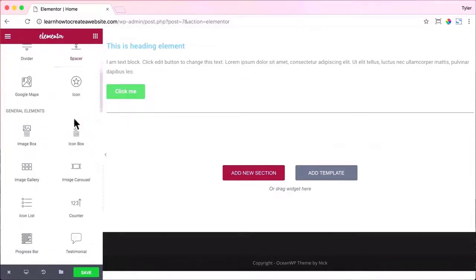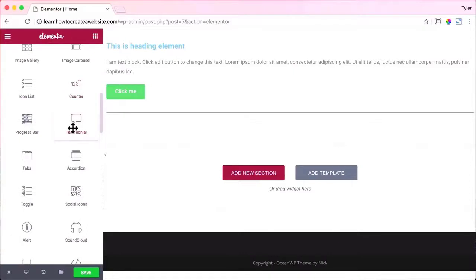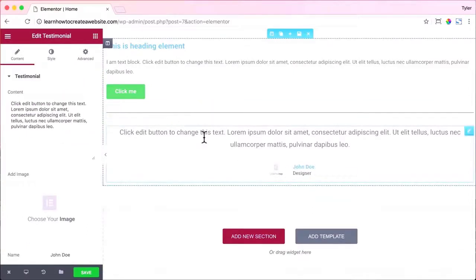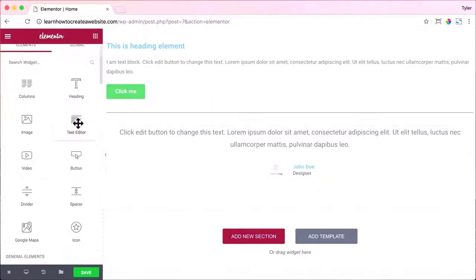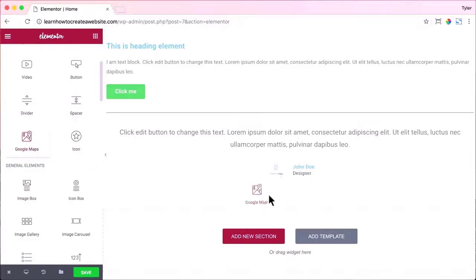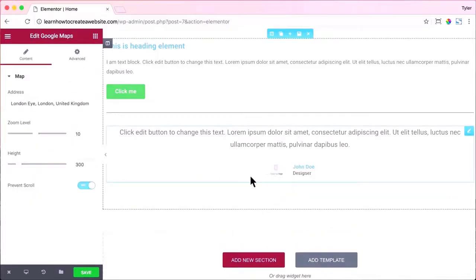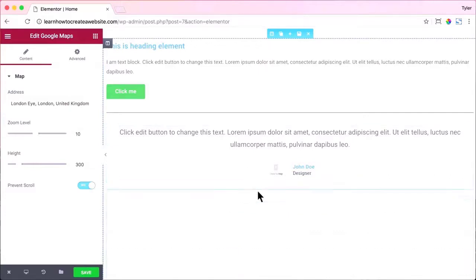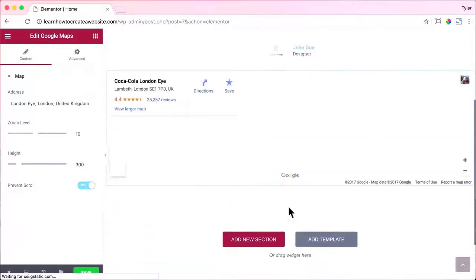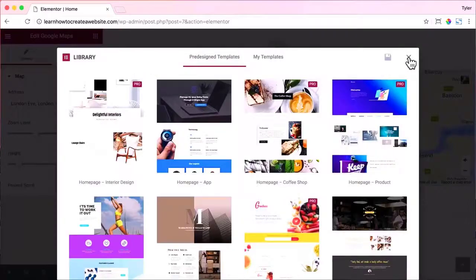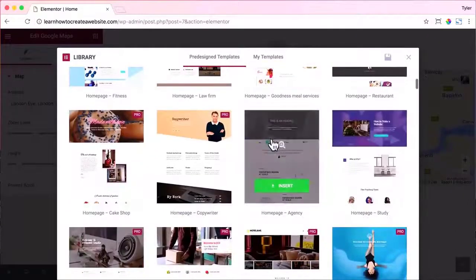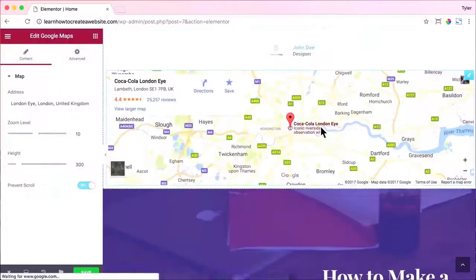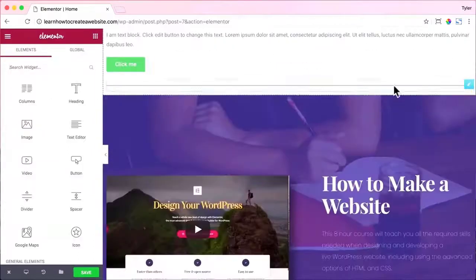But sometimes this experience is also daunting. Like, how do you know what to do? Or maybe you're not a designer, or you just don't have a lot of experience doing it, or maybe you just want to save a lot of time and not have to build all these things from scratch or from memory or from inspiration from others. So Elementor has done something really cool, and you can scroll down here and press Add Template, and you can add an entire page. So you can press Insert, and it'll insert an entire website page into your website.